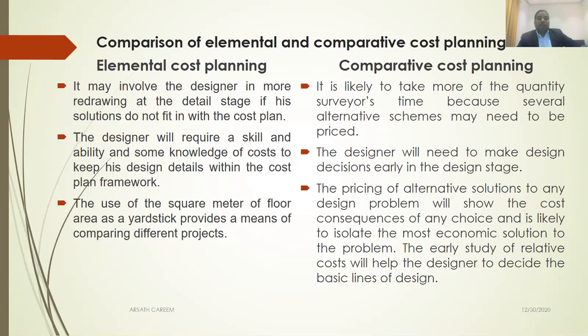Sometimes, as part of level 1, you may have a question: comparison of elemental and comparative cost planning. What is the difference? This is a level 1 question. These days they very rarely ask direct questions. However, just theoretically, it is better you know what the difference is. So just for reading purposes, I don't discuss it deeply. No need to go into details. You can read and understand.